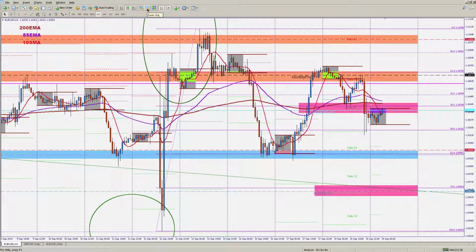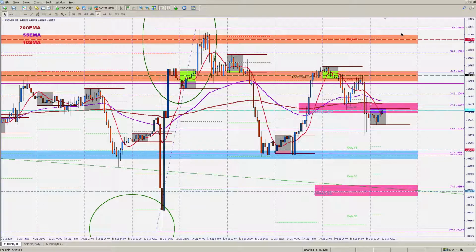Switching to the 1-hour time frame. This was the move lower after the Fed announcement to hit the daily S1 pivot level. Although the move was only about 40 plus pips, as the dollar strengthened and euro weakened after the announcement, this was a straight fall down.